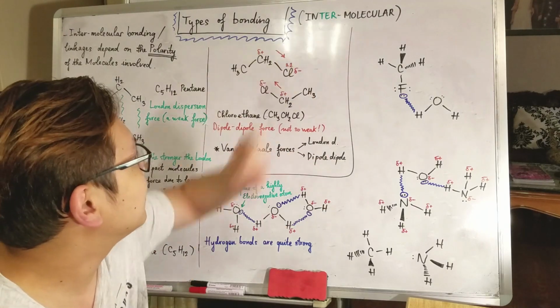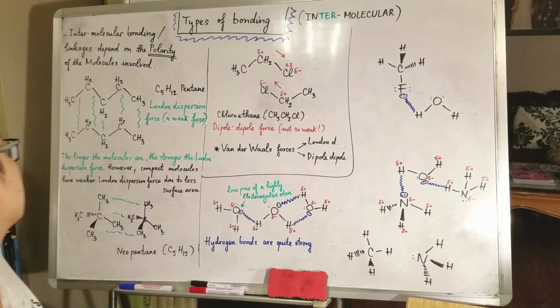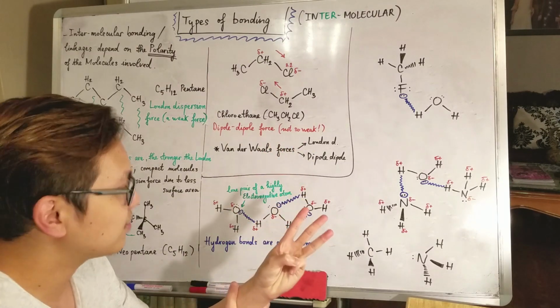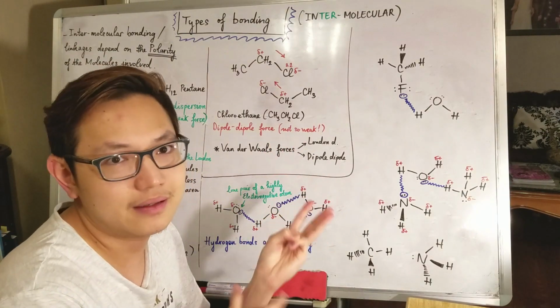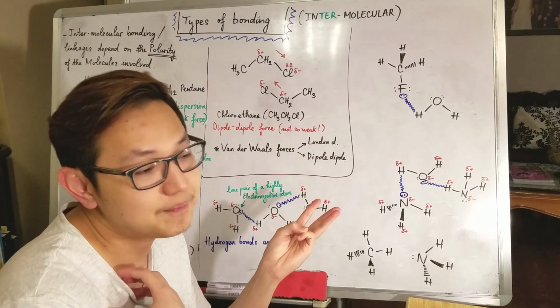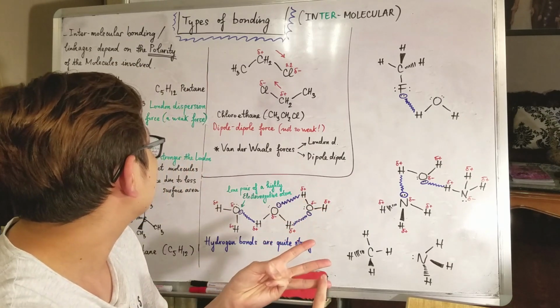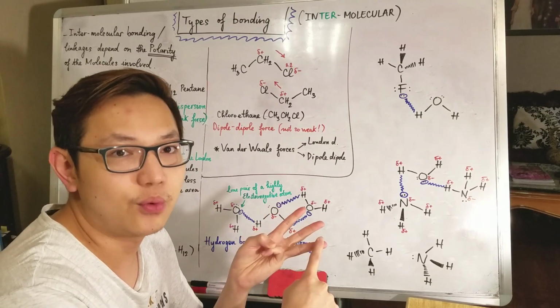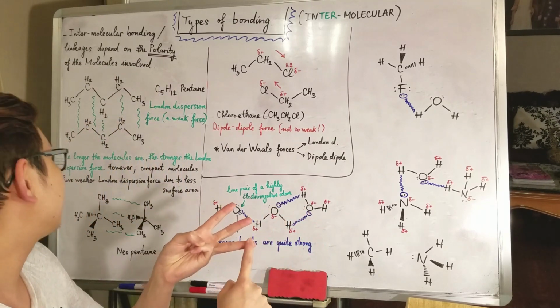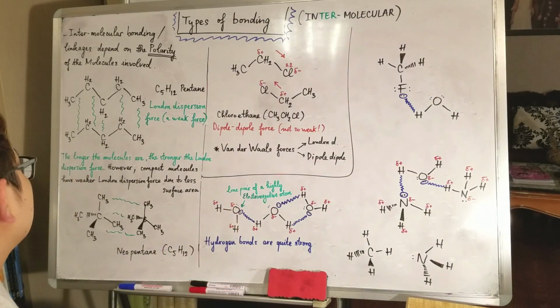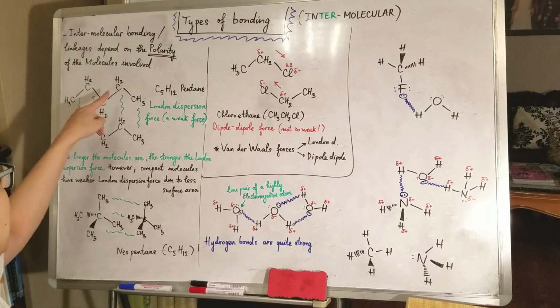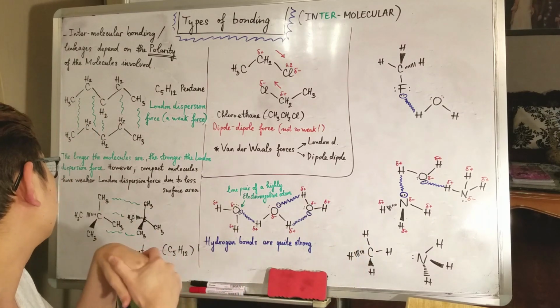So intermolecular forces is in this video. Let's have a look at what I have prepared on the board here. You can see that there are just 3 main intermolecular forces that everyone will have to learn, at least in their chemistry study. The first thing is the London Dispersion Force, which is a weak force formed between molecules that have long structures.